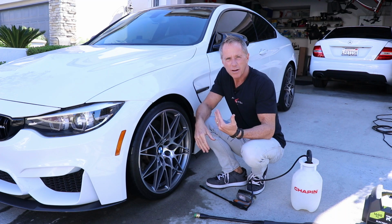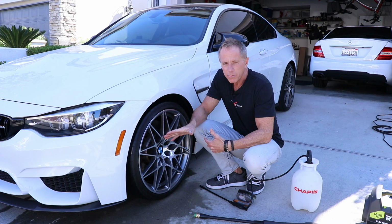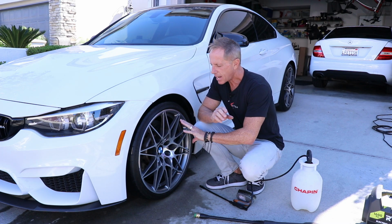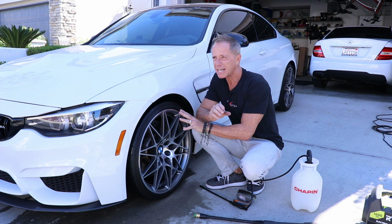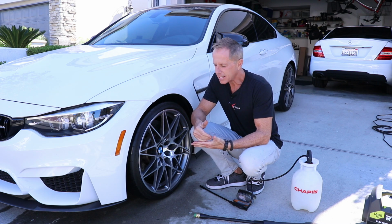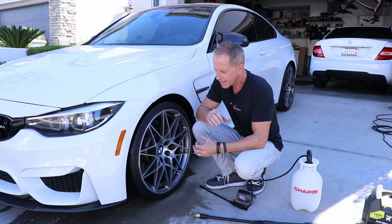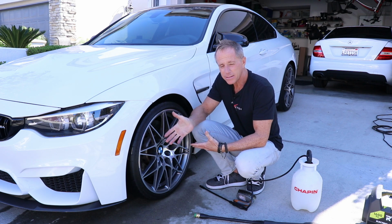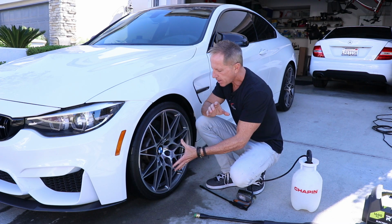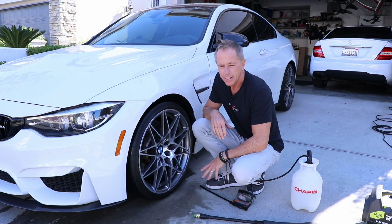Now, in case you're not picking up everything that I'm putting down, one of the reasons that this particular strategy is so effective is because I actually don't allow my wheels to get excessively dirty, meaning months and months on end, which is very common. I do not do that. Therefore, maintenance, and this is maintenance, is so much simpler and easier. I can literally clean my wheel once I have assembled my arsenal that easily and that quickly.